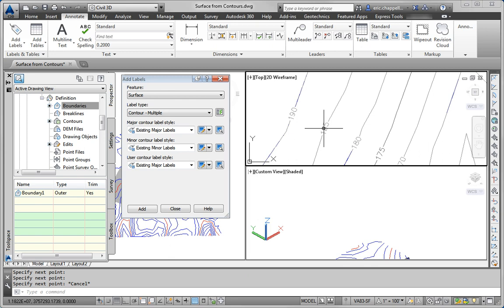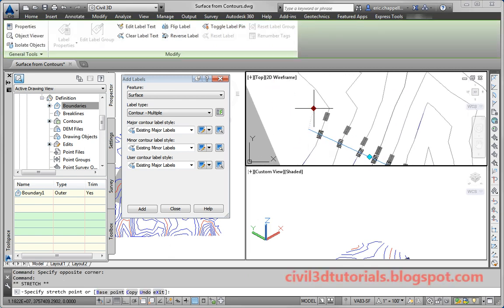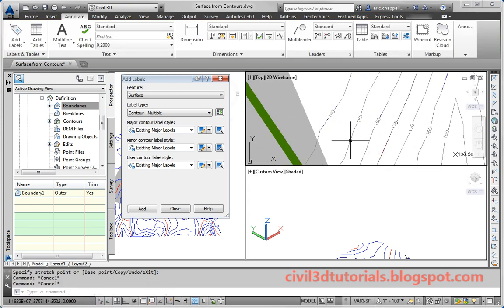Another thing that's really cool about this is if I click on it, I can see the imaginary line and move the labels where they need to be moved. I can even copy that line around the drawing to create additional labels. So with the completion of that task, that concludes Chapter 4.